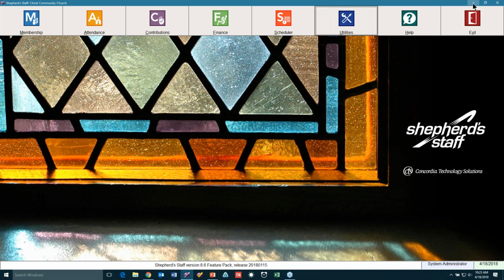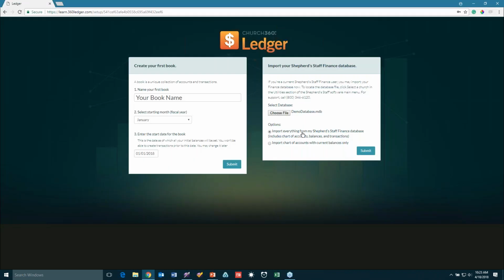Now, when you're importing data from Shepherd Staff, it says import everything from Shepherd Staff Finance Database, includes chart of accounts, balances, and transactions. Then there's an option that says import chart of accounts with current balances only. So if you're deciding to start over, for the most part, you can say that you want to import with current balances only.